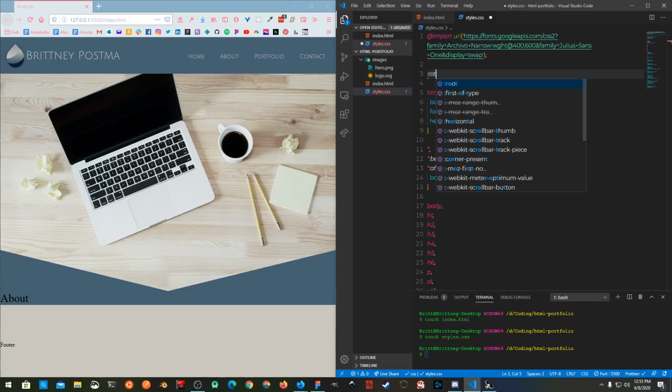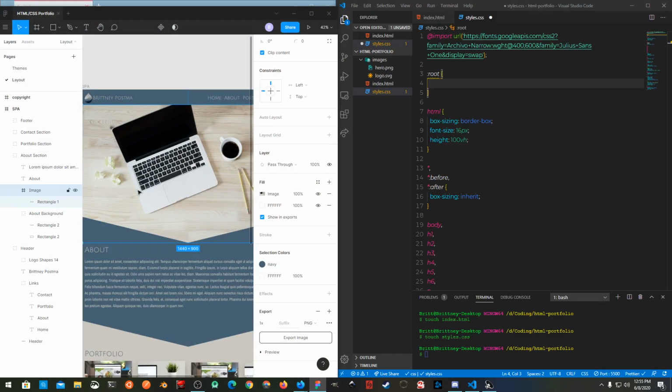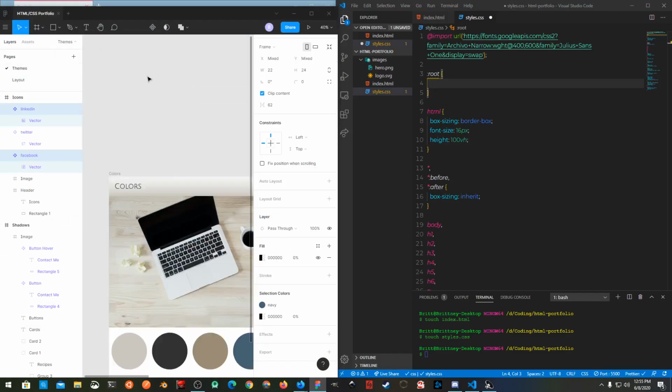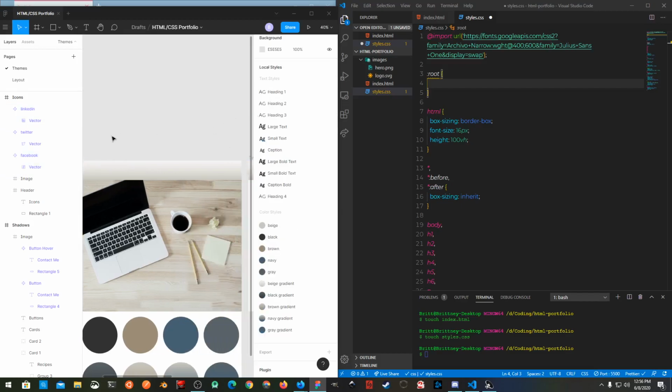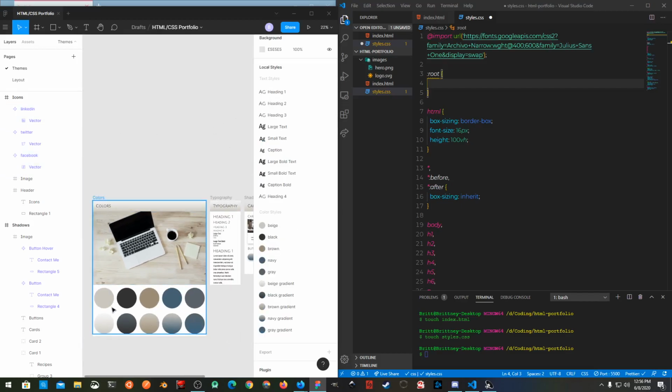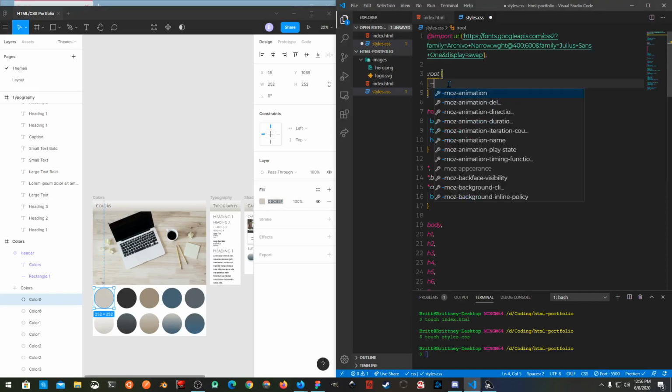And so we start with root, and we're going to name these colors as we go along. So what I'm going to do is go over here to my themes and get my colors up so I can see everything. Now this one I'm going to call beige.